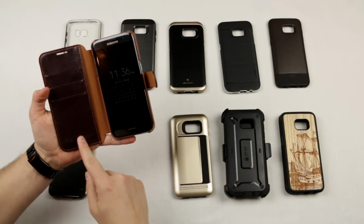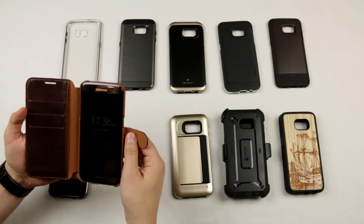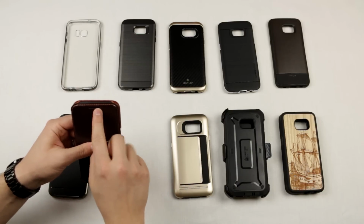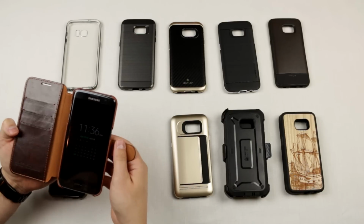So we got that VRS branding here. You saw the branding on the inside of the case earlier as well. Let's take a look at the cutouts here on the top. You get this cutout here. You saw the ones on the top and bottom. Now this cutout is great because it allows you to make phone calls without having to have the case open.